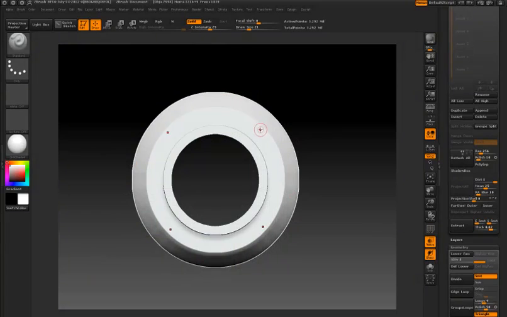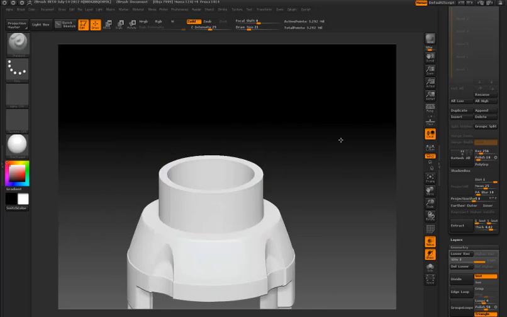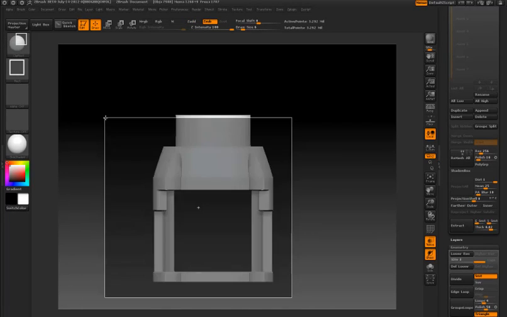In this case, I'm using radial symmetry and the circular stroke type for the clipping brush with brush radius turned on. You can see I get these interesting circular grooves on the edges of my object. Now I'm just trimming away different parts of the surface, and you can see grooves are being added.